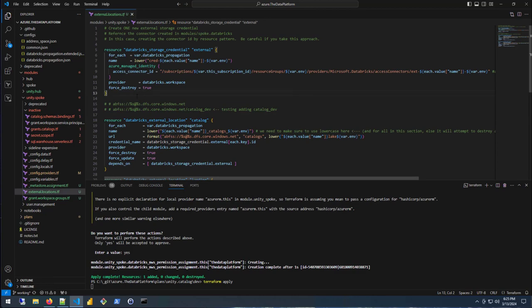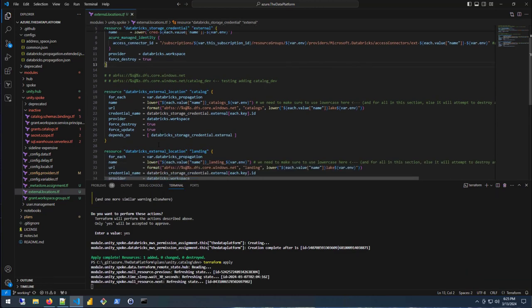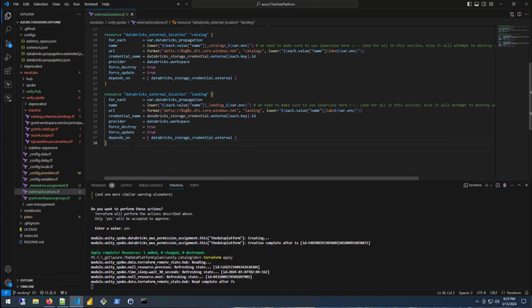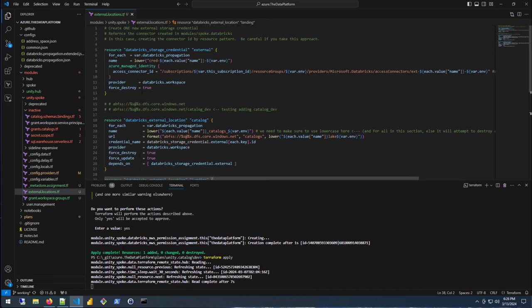And we're doing this all in dev right now too. So what we're going to do in a minute is switch over to QA and then prod and try to run this code there as well. But let's take a look at kind of what this is doing.